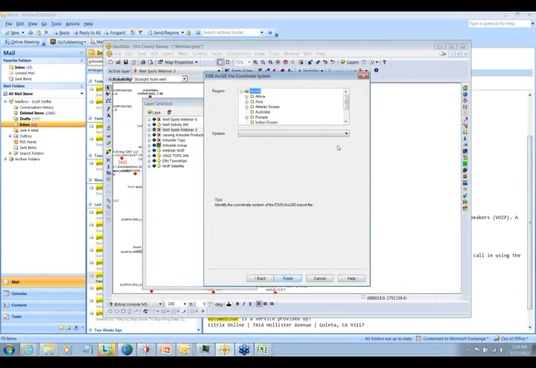And select Next. Now, you are required with a Web Map Service to enter also the CRS, the Coordinate Reference System of the Web Map Service. How do I know that? Well, 99.99% of the time with a Web Map Service, it's going to be geographic lat long, WGS84. So they're pretty much all WGS84 geographic lat long.